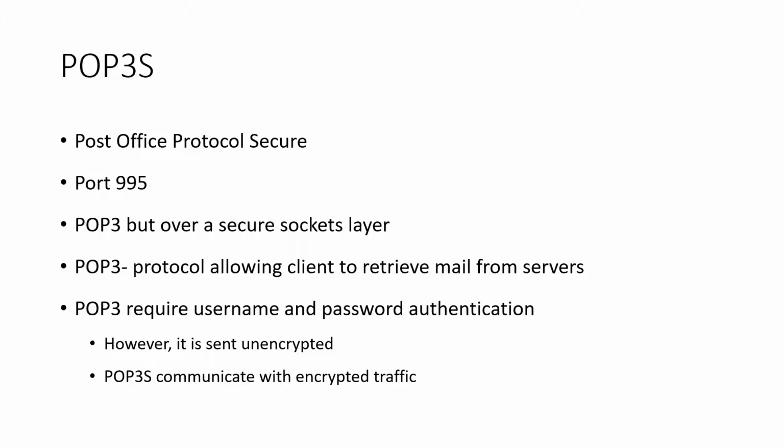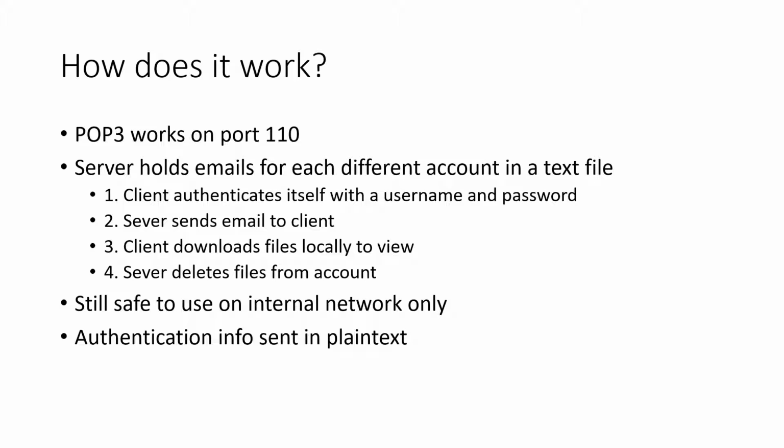One security layer that already exists even for the standard version of this protocol is the requirement of a username and password. However, since regularly it would be unencrypted, the regular version is recognized as insecure. Of course, POP3S solves this problem by using SSL, so the username and password will be encrypted. Regular POP3 operates on port 110, but we will be using POP3 Secure, which is on port 995.